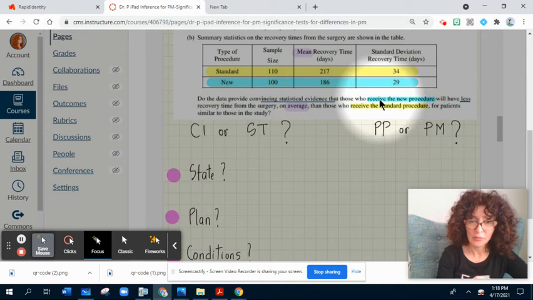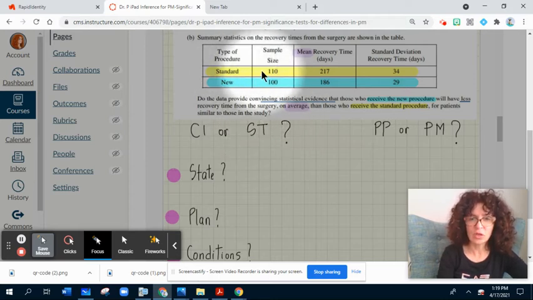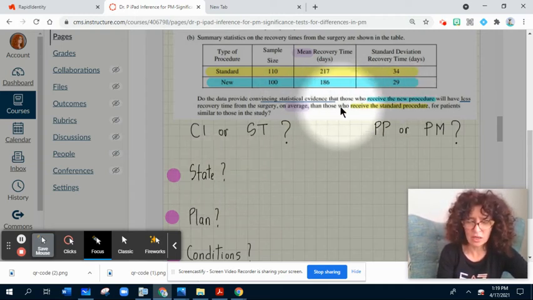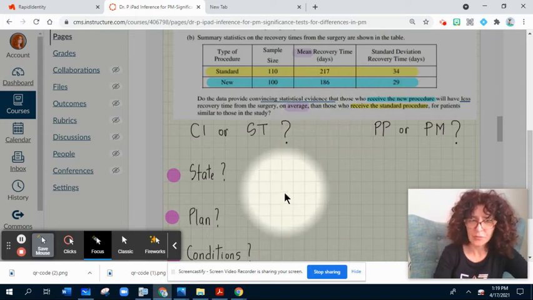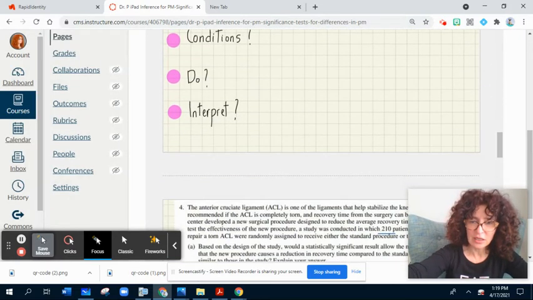I mean, what do we check? We check if the new procedure will have less recovery time than the standard procedure. So choosing this wording, we are choosing the significance test. And so we have two populations, so we will have a significance test for two populations because we have two sample sizes. Why am I choosing this? Because it's easy for us to state the hypothesis, just go on the wording of the problem and state the hypothesis and plan. Of course, if you want to use a confidence interval, you are free to use it, but our choice here will be the significance test because we also want to emphasize this approach.